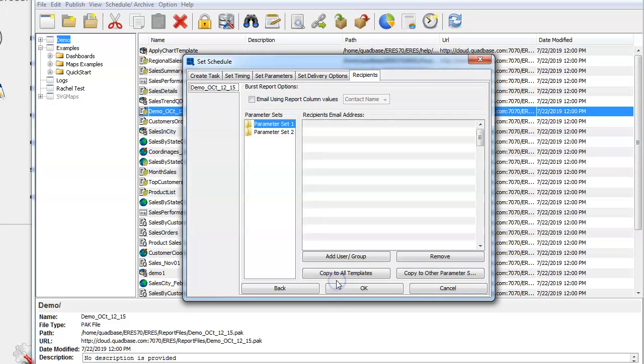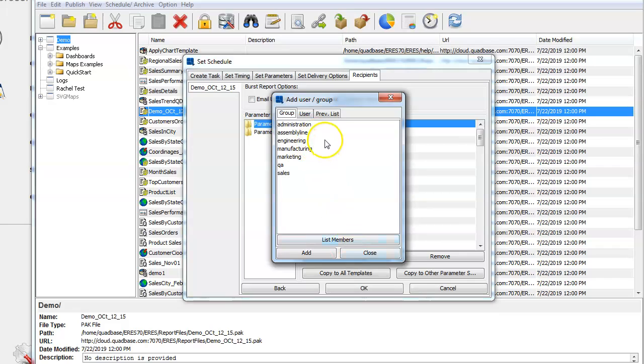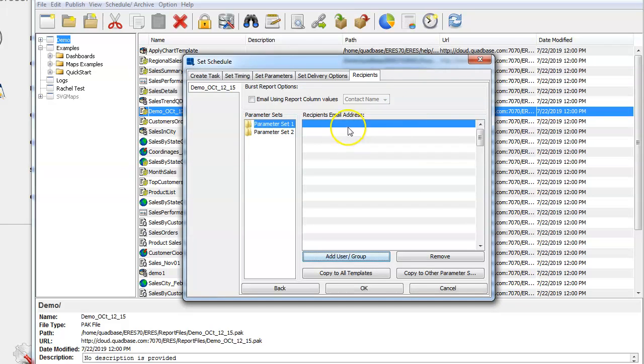Then you want to set up the recipient. For recipients, you can do it in a couple of ways. One is you can send to the users already set up in the user database, so you just pick the users, or you can also type in the email address.